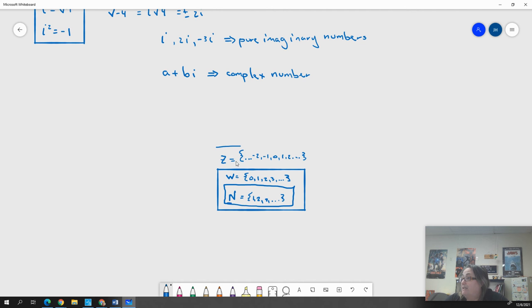So if you think about this in terms of a set, you can see that the set of integers encompasses the whole numbers, which encompasses the natural numbers. Does that make some sense to you guys? I know you've seen the organization of numbers, but I kind of like to present it as a whole thing, right? Then on top of that, we also have fractions, which we haven't discussed, right?